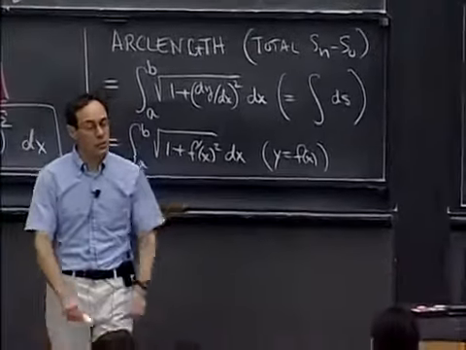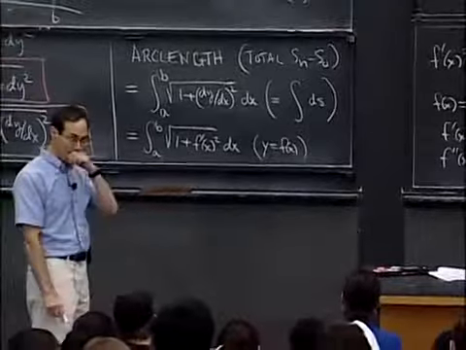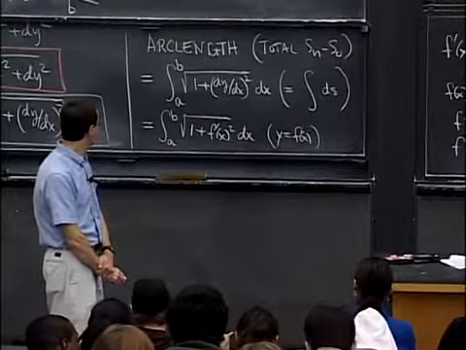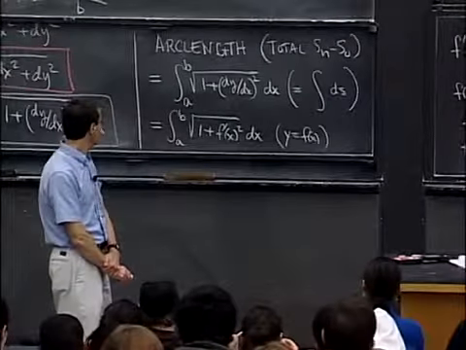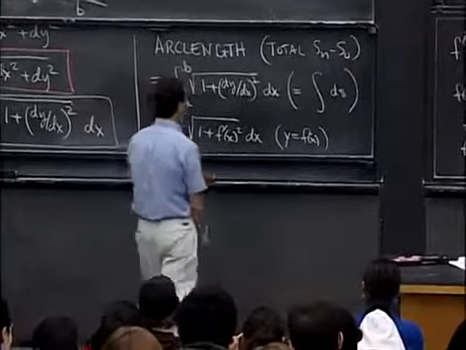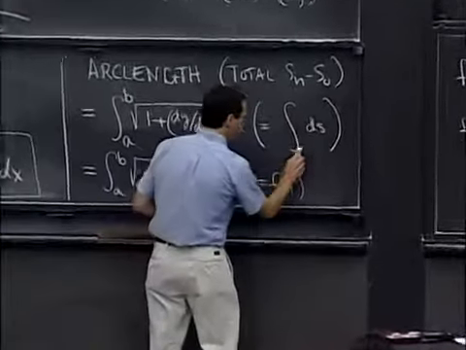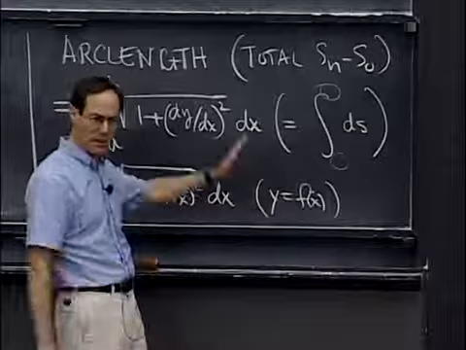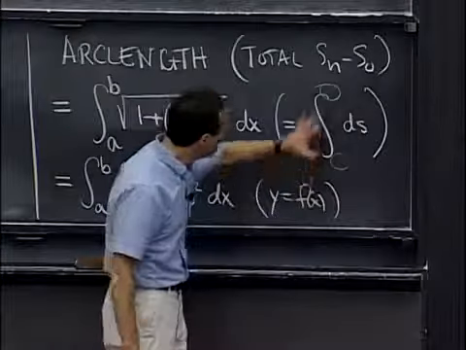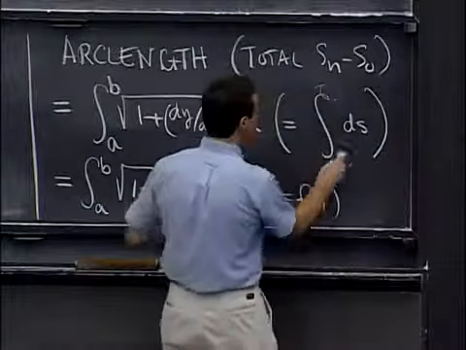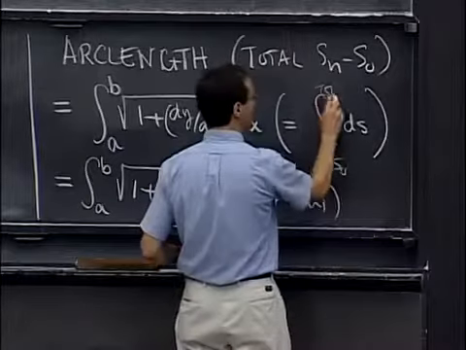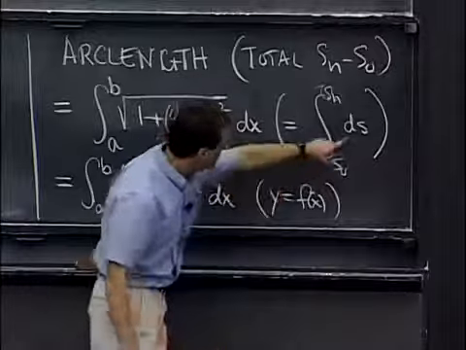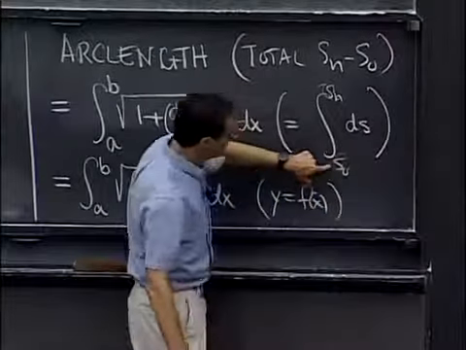Yeah, another question. The first example for arc length is the integral of ds, but it's not along the parameters a and b, right? Good question. So the question is, you got a little nervous because I left out these limits, and indeed, I did that on purpose because I didn't want to specify what was going on. Really, if you wrote it in terms of ds, you'd have to write it as starting at S0 and ending at Sn to be consistent with the variable s. But of course, if you write it in terms of another variable, you put that variable in.